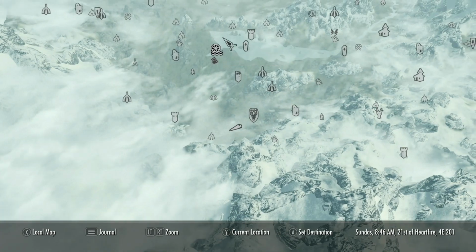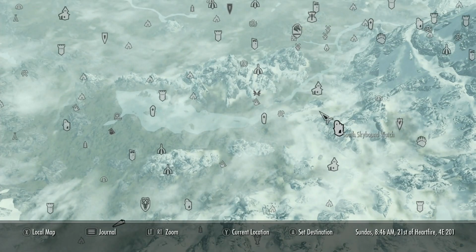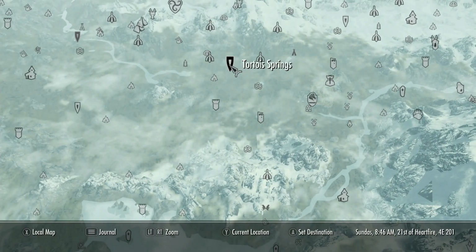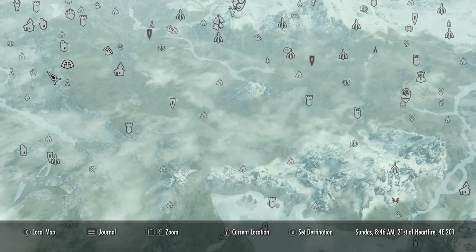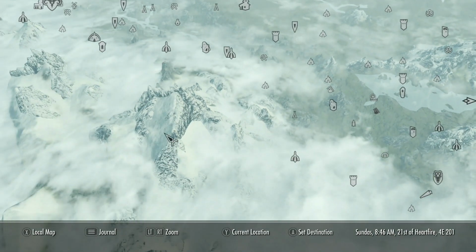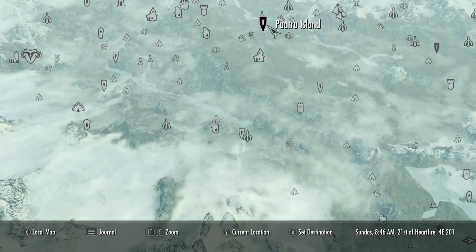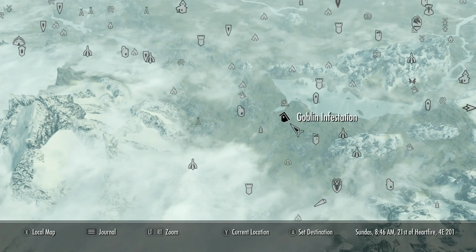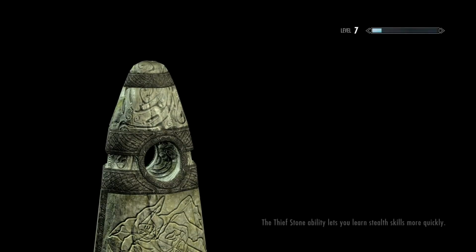Oh, there's a Goblin Infestation. Oh, good little point of interest. What do we got? Tortoise Springs. That might be fun. Okay, so this has to do with the Beasts mod that we have. There's a bunch of little things added to our map. And it does add Goblin Infestations, by the way. Let's go up here to the meal. Let's go see if we can go see those goblins. I'm going to get off of this animal.